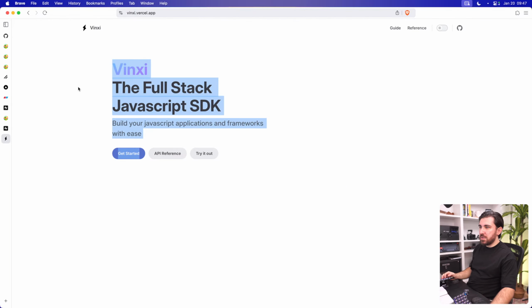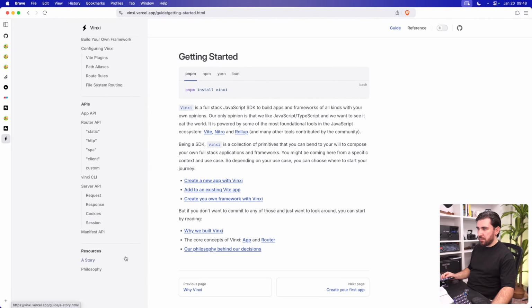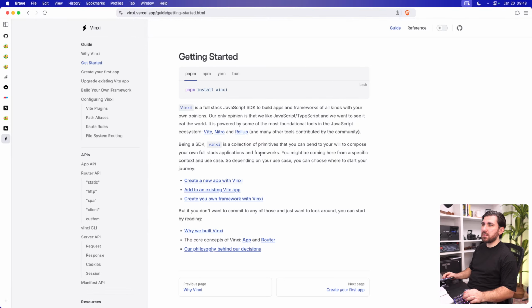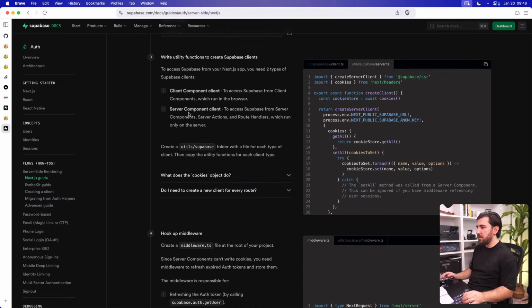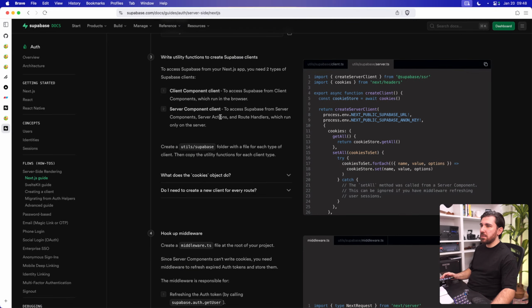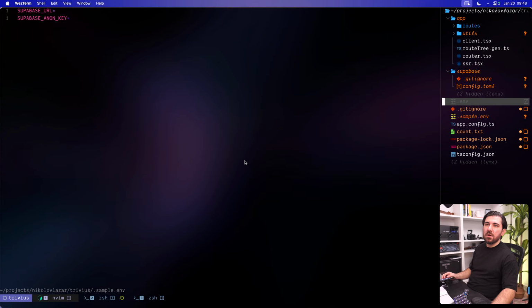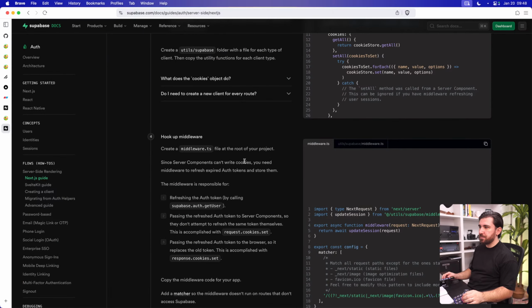Okay, so Vinci is what? Full stack JavaScript SDK. That means it needs to have some sort of environment variables, right? There's no search in the docs, but it's Vite. So there we go. It's actually Vite. We don't care about that. It's automatically going to be pulled out from the .env. I guess we're done with this. We do have both the clients and the keys, and I guess we're ready to actually start implementing stuff.